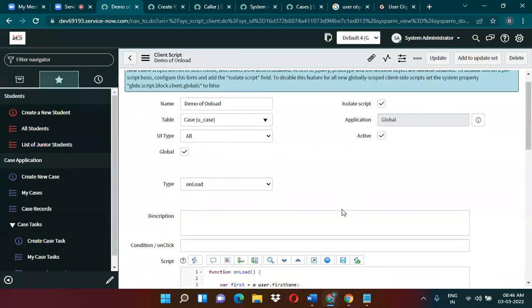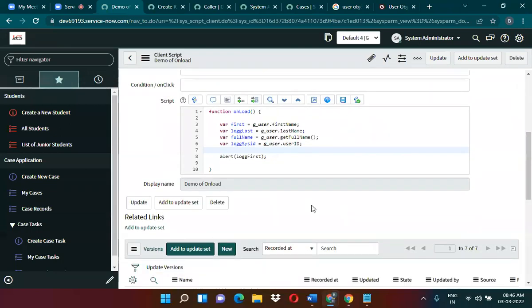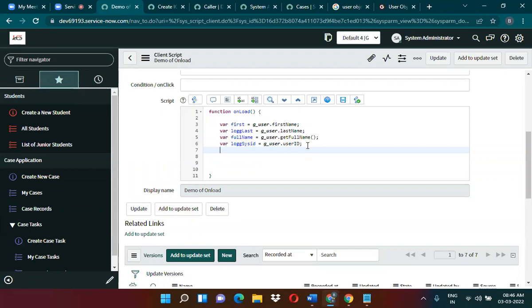So now, if you want to identify whether the logged in person has a specific role or not, what exactly we can do is check that.